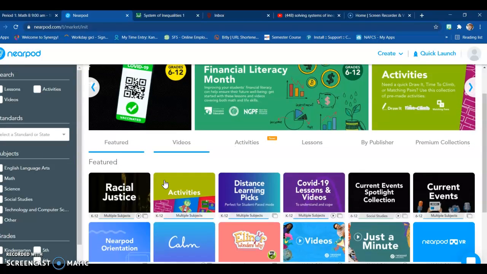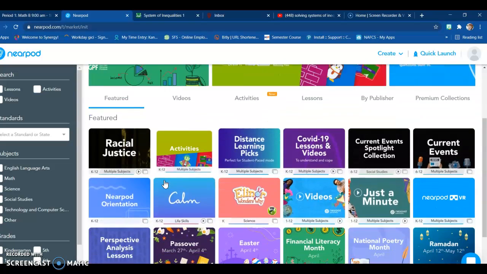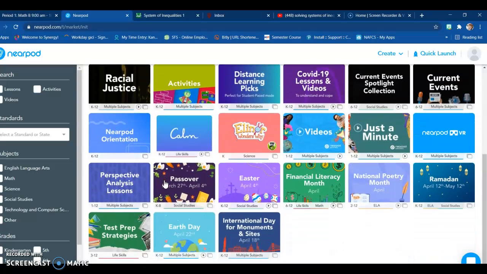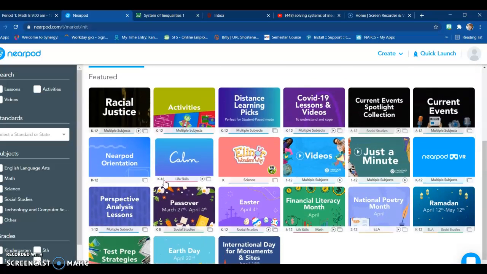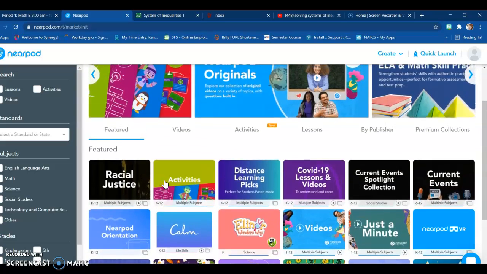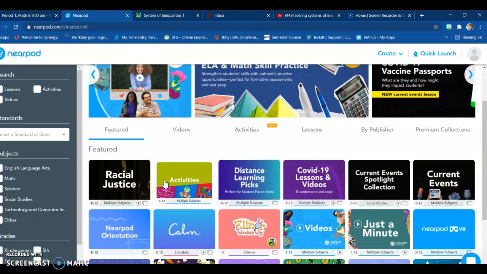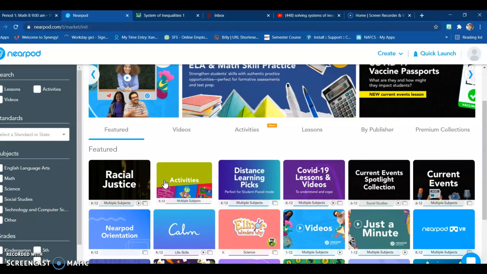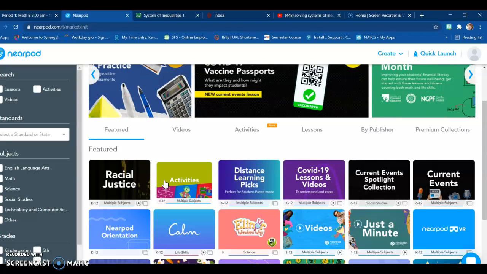This is a wealth of prepackaged lessons. Some of them are free, some of them are paid, much like Teachers Pay Teachers, but these are Nearpod ready-to-go lessons that you can download and edit if you wish, or you can just use them the way they are.